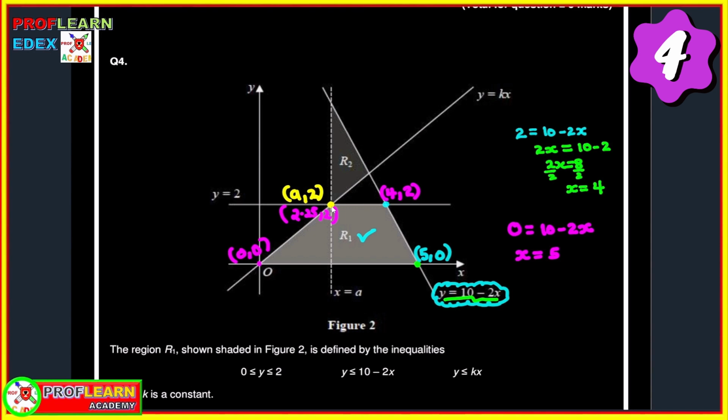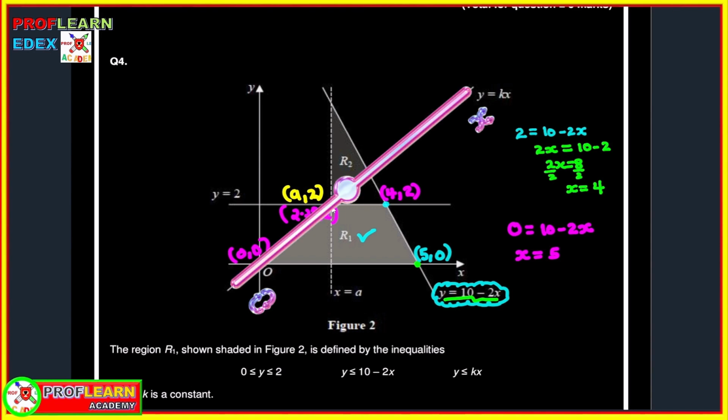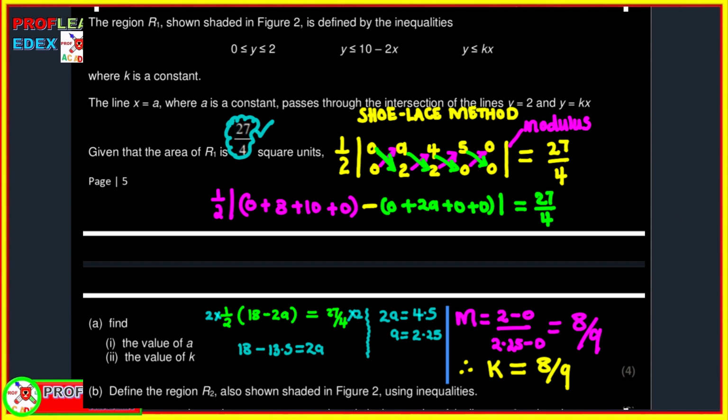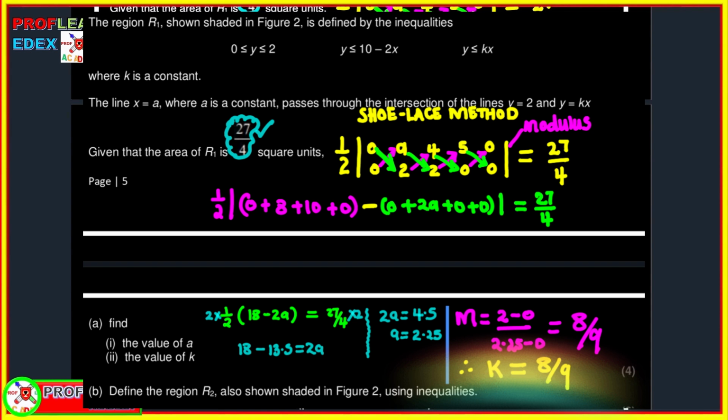Now, if you look at the equation that we were told, the equation of the straight line that is passing through the origin, it's passing through (0, 0), and also it's passing through the point (2.25, 2). And you see the equation that was given is y equals kx. k is the gradient of this line. So in order to find k, we are going to find the gradient of that straight line. And to do that, we are finding m, and that's going to reduce to 8 over 9 as our final answer in that case. Now that is the line y equals 8 over 9 x.